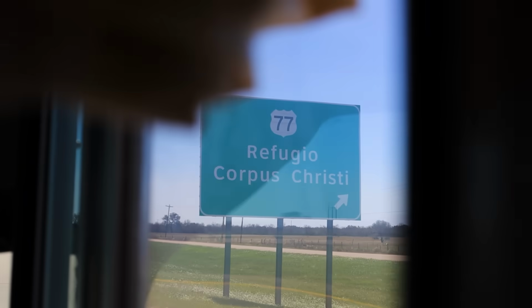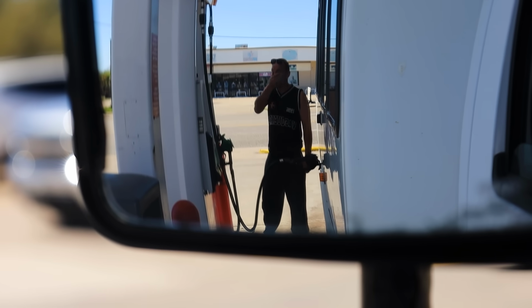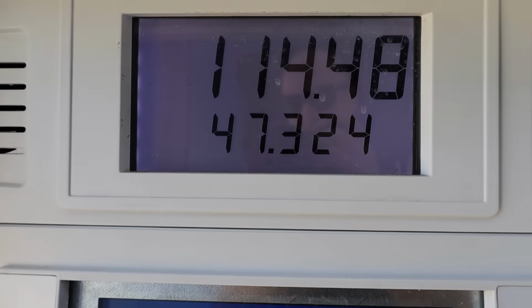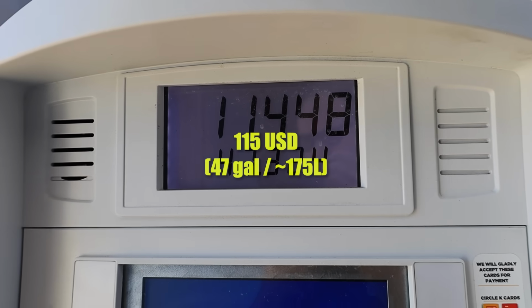I tell you what, it really is amazing the variance in gas prices in the States, because back there was $2.79, call it $2.80 a gallon, and literally a mile and a half down the road, $2.40 a gallon. Right. 40 cents cheaper per gallon. Because this tank is 50 gallons, it's 20 bucks in my pocket on a fill up within a mile and a half of each other.